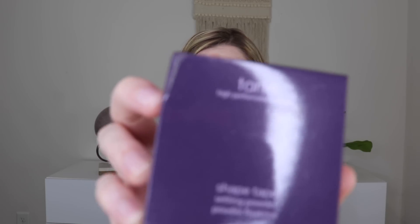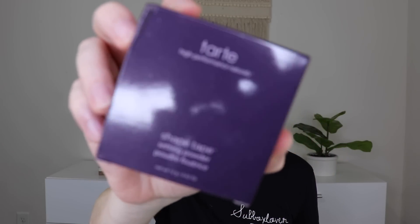The next thing that they chose for me is by Tarte, and this is the Tarte Shape Tape Setting Powder in Translucent, which retails for $34. Let's pull it out. I don't think I've tried this setting powder before, but I'm really excited to get this. I love powder because with my oily skin — oh, it was almost completely untwisted. Glad that didn't happen!